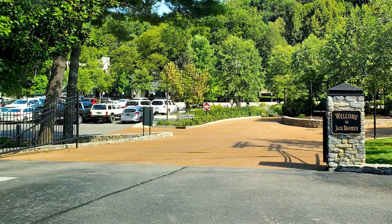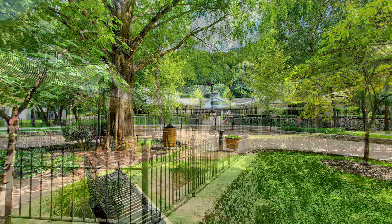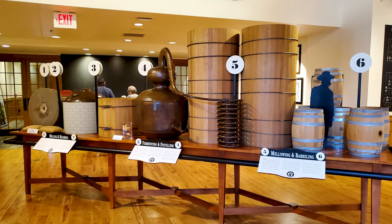Upon our arrival to the Jack Daniels Distillery, it's really kind of hidden. It's one of those places that you'd actually drive right by if they didn't have the signs telling you where it was. It sits back off the road — you don't notice it. Uniquely tucked into the hills. Absolutely gorgeous place once you get in there, from the Welcome Center to the Welcome Area. Everything's just done in a nice, classy country style.